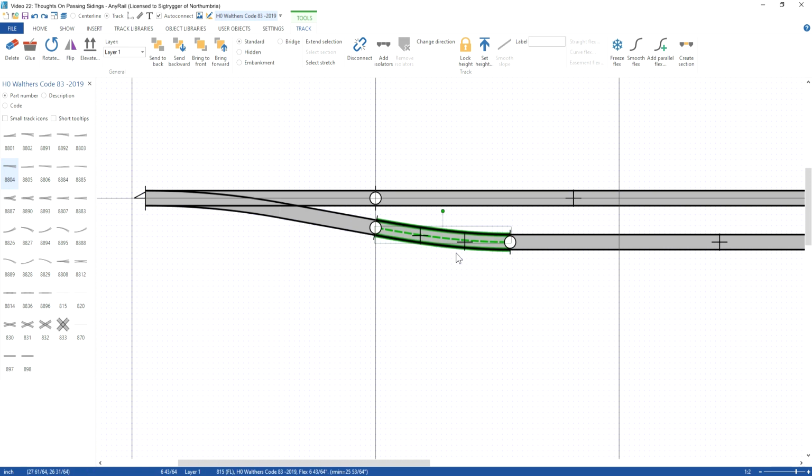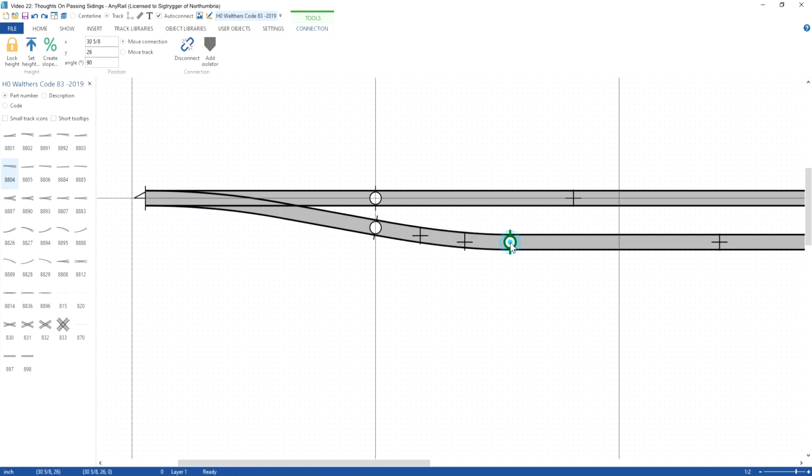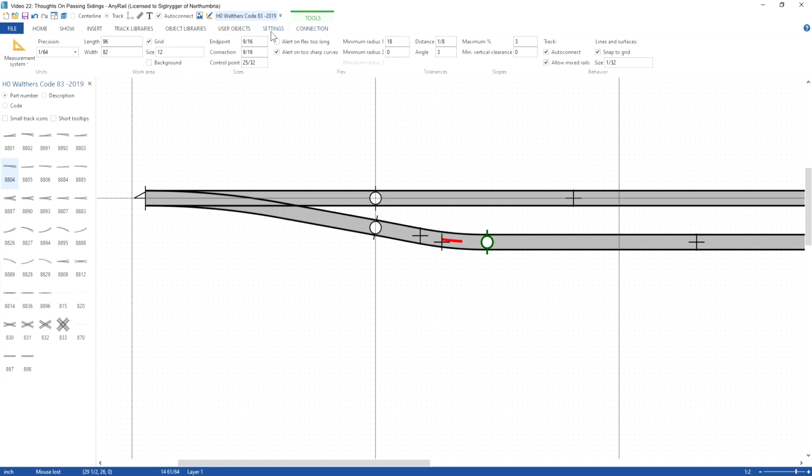Okay, now you can run into a problem, and I'm going to see if I can duplicate it here. I'm going to move the point to the left, which will make it for a sharper radius. So I'm going to say, let's go to 29.5. Let's see what happens. First thing you'll notice is that I've got the red mark here saying I'm below my minimum radius that I've set. My minimum radius is 18, so this is below 18.